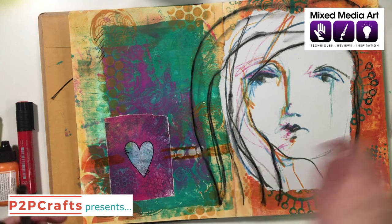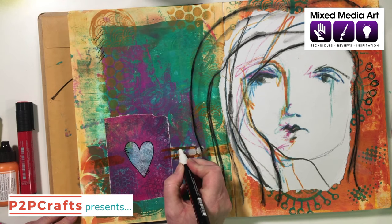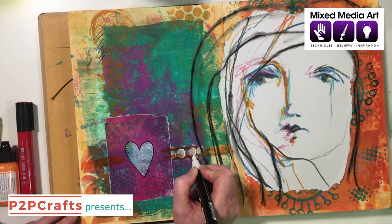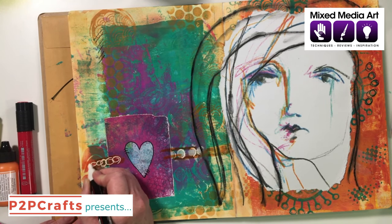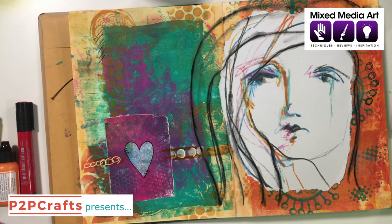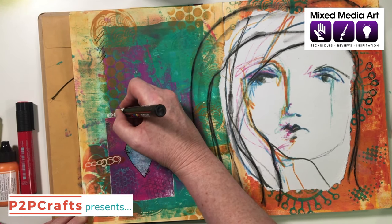I've got some interesting white circles here. That's not quite dry, so we can perhaps reiterate some of those and then copy something through here as well. Okay, so again, if you've added one or two and you don't like it, add a whole heap. Let's not get too precious about it. And again, don't overthink, just keep going.